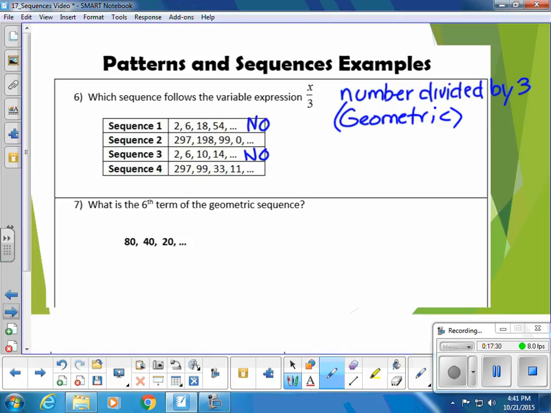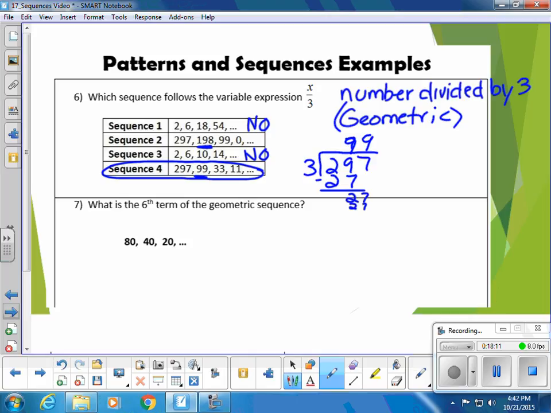So if we look at the two examples, we have 297. So if we take 297 and we divide it by 3, 3 goes into 29 9 times. That's 27. Bring down. We subtract, we get 27 again. So that's 9. So it should be 99. So if we look at our two examples, this one's 198, this one's 99. So we know that our sequence 4 works. Normally they're not that easy, so don't assume that they're going to be that simple. You may have to go 2 or 3 terms in to figure that out.